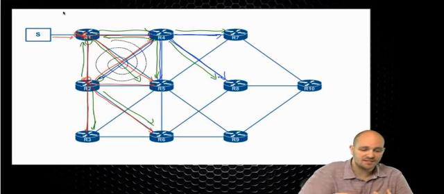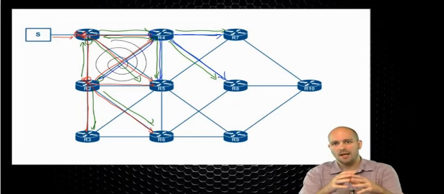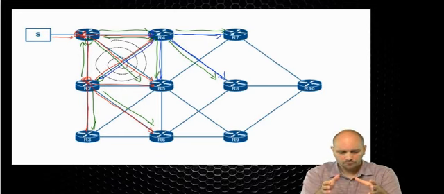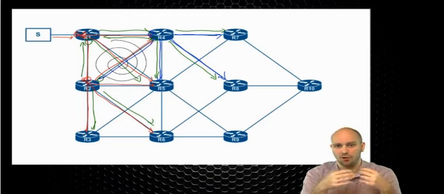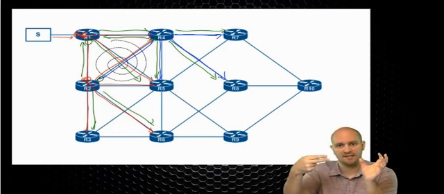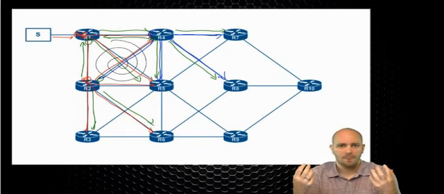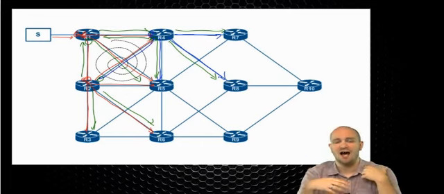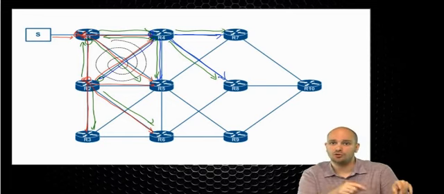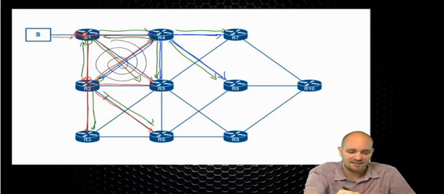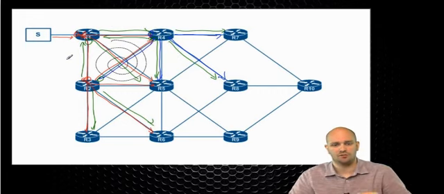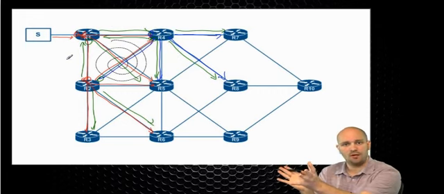Now, this precise scenario is what happens, for example, in our layer 2 networks, in our switched networks, when we don't run things like spanning tree. You might remember that we had one example earlier when I talked about switch networks, when we had two switches that had two links in between them, and we turned off spanning tree on those interfaces using BPDU filter, how fast the traffic started multiplying, because it was an uncontrolled replication of traffic, uncontrolled flooding. So this is the result. This is exactly the same thing that we are going to get if we implement a very, very simple uncontrolled replication of traffic, if we simply take the traffic from an interface and then fan it out to everywhere else.